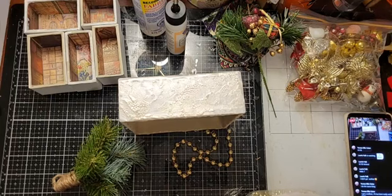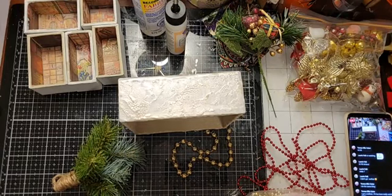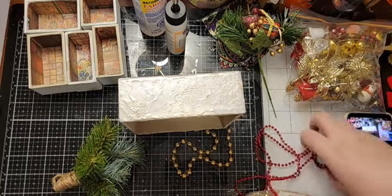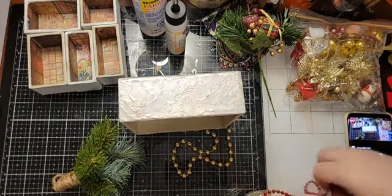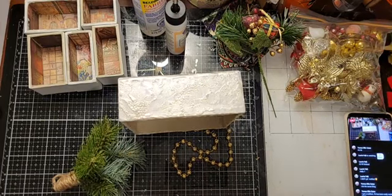So I don't have a lot of Tim Holtz Idea-ology, so I'm just kind of doing my own thing. So that's kind of, you know, as crafters, what we do. I have the box, but I'm going to improvise on the stuff I put in the box. I was just really sad that I couldn't get a little Christmas tree and a lamp post. But I'm taking this in another direction tonight, so it'll be super fun. And this will be a cute little piece I can go put up on my fireplace mantle if I had one. I have a pellet stove, so.